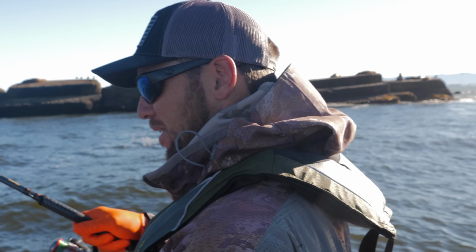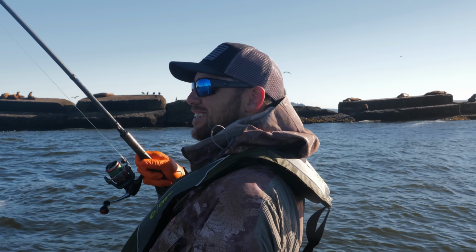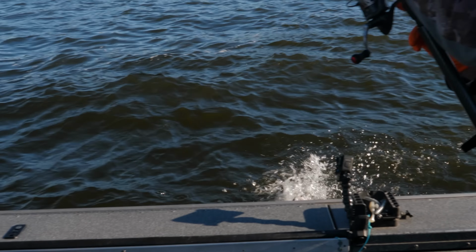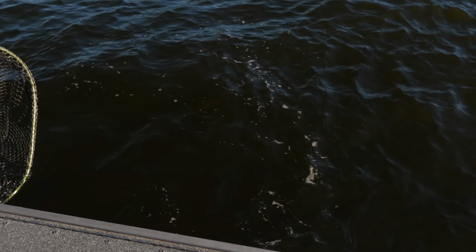Ooh, that feels a little better. Oh, reel, buddy, reel, you got them. Whoa, whoa, whoa. Double up. Got doubles. Grab me the green net, big LING COD. I didn't even realize what this was. The LING COD, surprise.